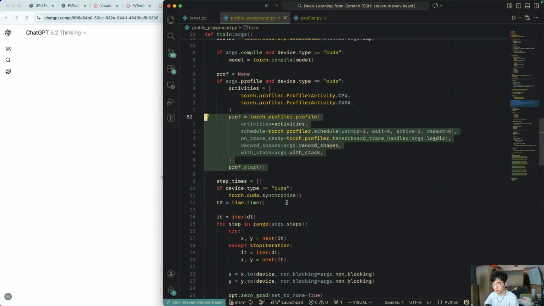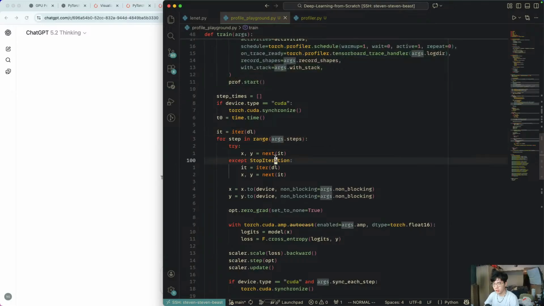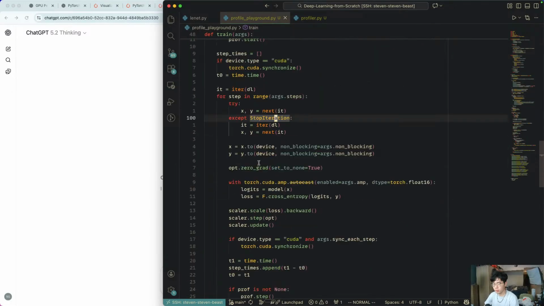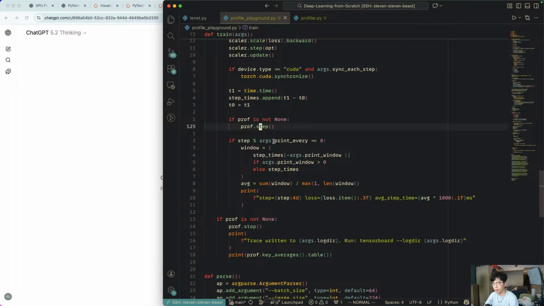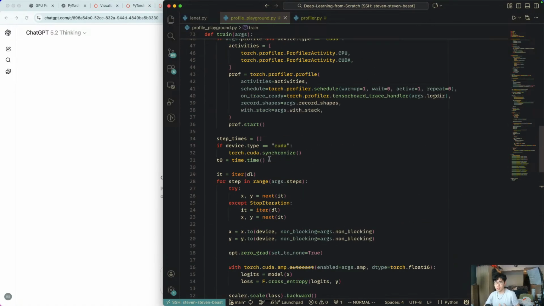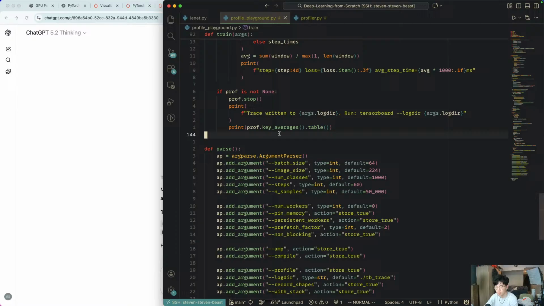Okay, we instantiate a profiler, and then for each step, we don't stop it. So at the end of every step, we do prof dot step, because it already starts profiling. And at the end of every step, it's gonna update its count, so it's gonna know if it should actually measure or not measure. And then at the end, we can export the stack trace.